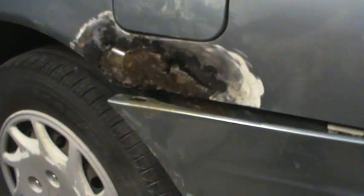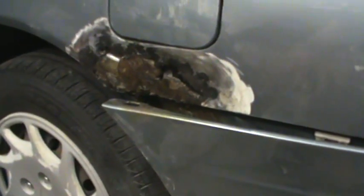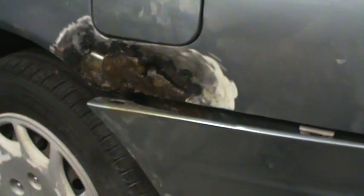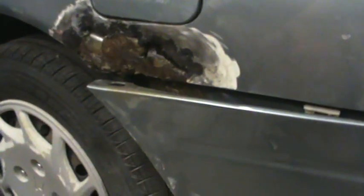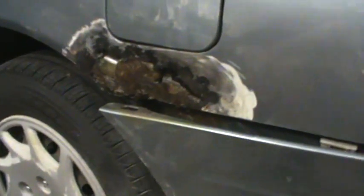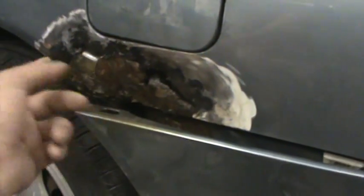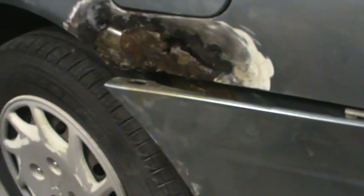It's about 20 till 12, and I'm just getting ready to scratch it with some 80 grit. Just go over it real quick and make sure we got us a nice rough surface. This is all dry now, and our rust is turned black, supposedly converted to what, I don't know, don't care actually. And we got this little spot here treated up, ready to go, and the same thing over here.